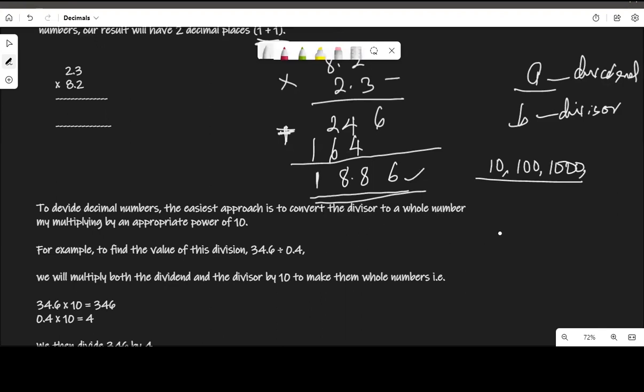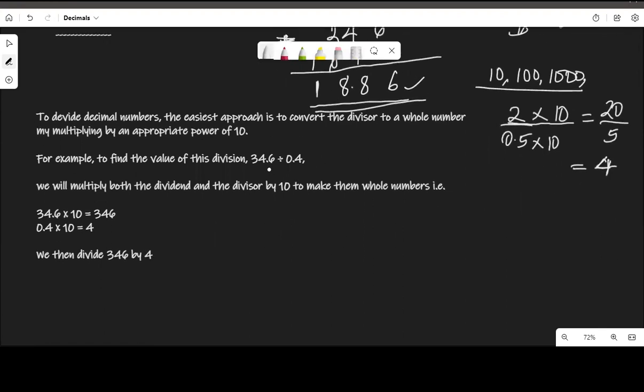So if I am dividing a number by a decimal number, for example, 2 divided by 0.5, the easiest way to get this is to multiply the 0.5 by 10, so I can get rid of the decimal number. And whatever we do to the denominator, we must do it to the numerator too. So since I multiply these by 10 to get a whole number, I'm going to multiply this also by 10. So that I have 20 over 5. And 20 over 5 is 4. You have your calculating device with you. Check it. 2 divided by 0.5 is 4. That is how to divide by a decimal number.